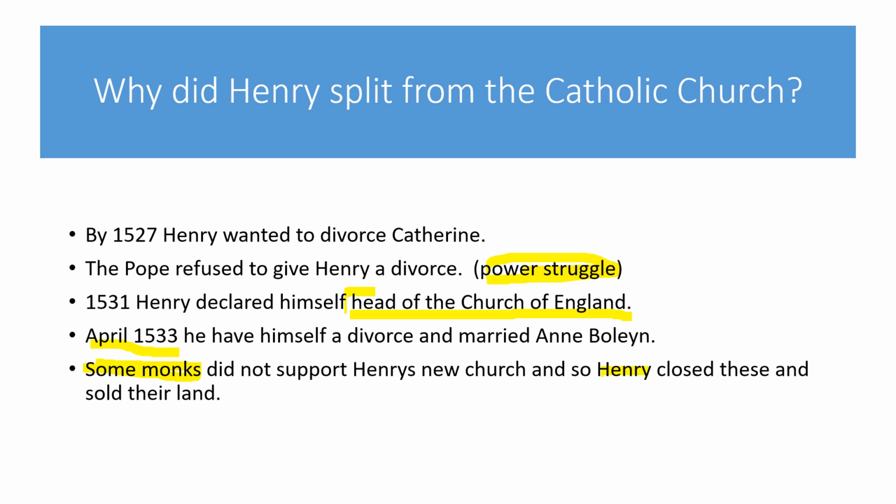Okay? Because actually about a third of the land is from the monasteries. They've got loads of gold, they've got loads of silver, they've got lots of materials to build with, and there's a lot of money to be had. So if we close and sell off the land, then Henry can make lots of money. Okay, so he decided, that's what I'm going to do, form the new head of church, and we're going to get rid of the monasteries.